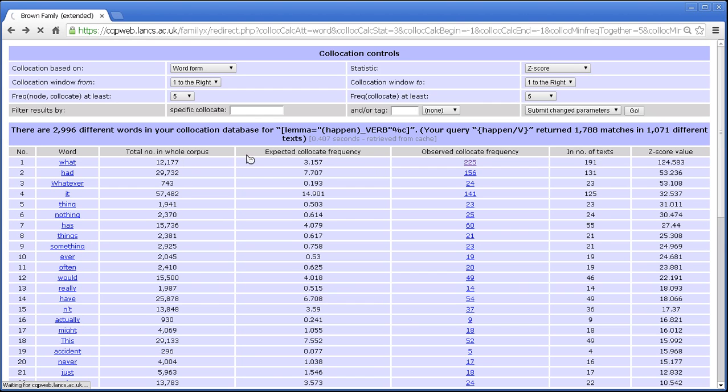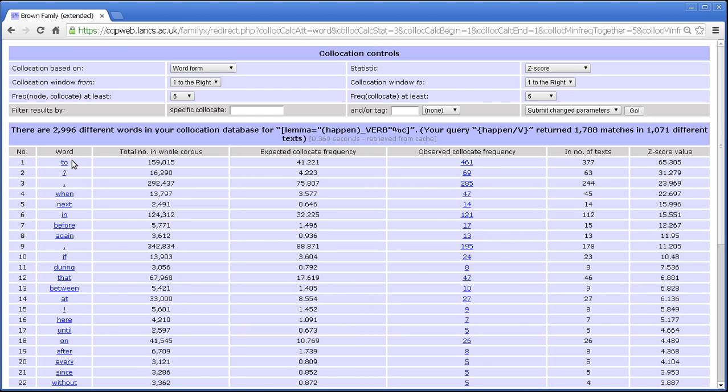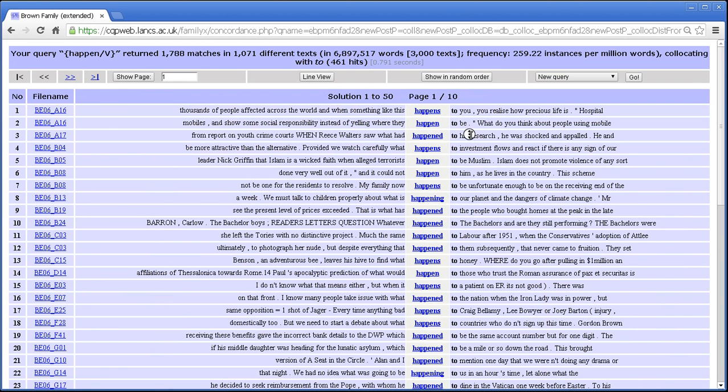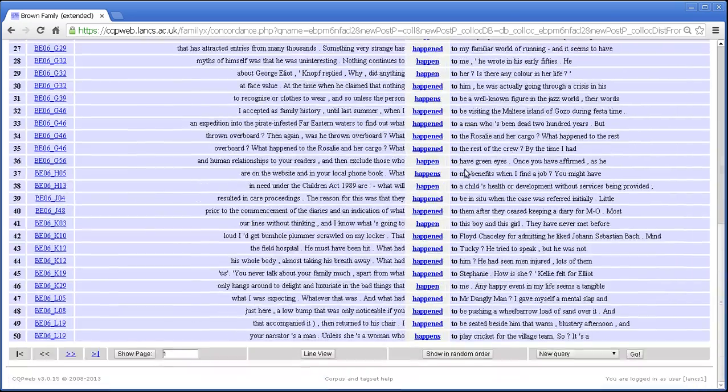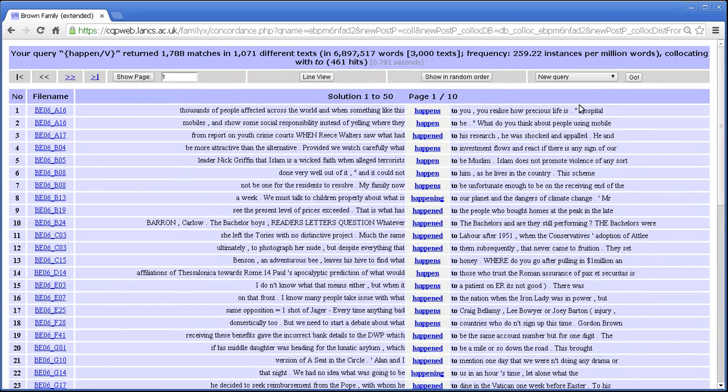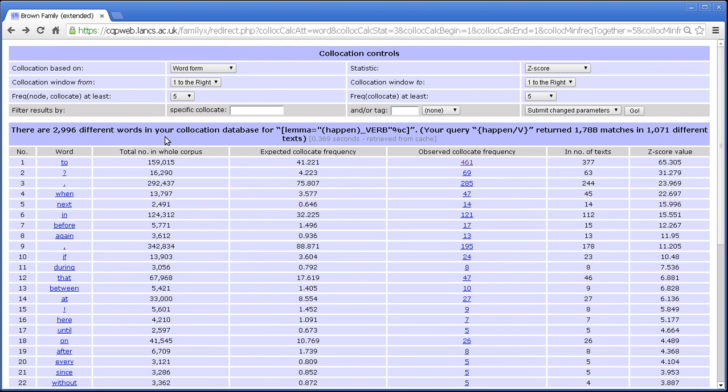Now we noted, remember, when we looked at what on its own, that what doesn't come afterwards. The most frequent thing one word after turns out to be to, which seems to be the phraseology happen to. And again, we can get a concordance of that. There it is. That's quite nice. No, I want to go back, don't I? Yes.